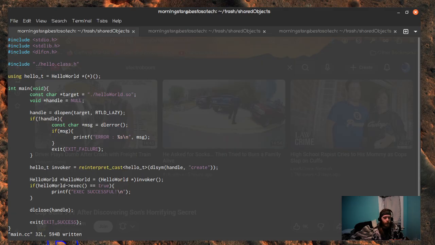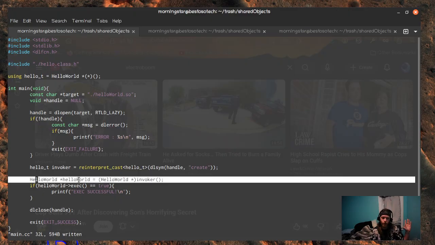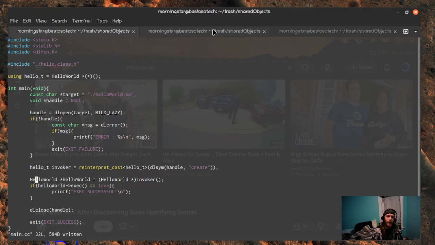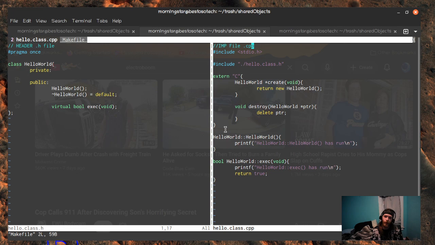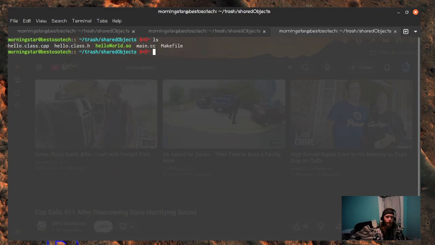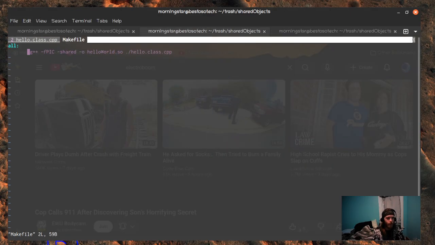So once you note that warning that you can no longer use this variable after you close your handle, we should now be able to compile the main program. This is very simple. My makefile's open over here. After we compile our shared objects, we could just do g++.